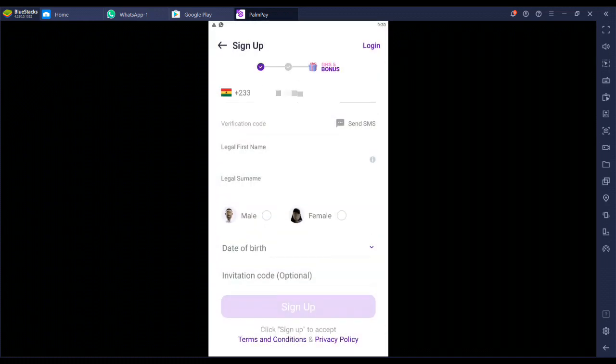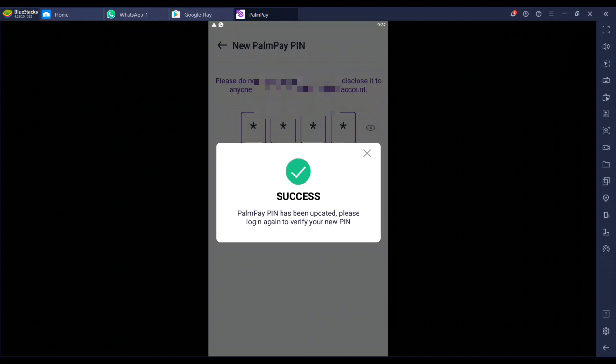After entering your phone number, you click on send SMS. That's the verification. They will send it to you by SMS. And after that, you enter your first name, then your last name, then you select whether you are male or female. Then you select your date of birth, and then you are good to go. You click on sign up there.